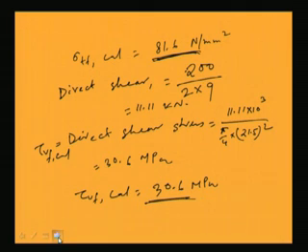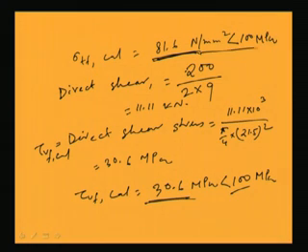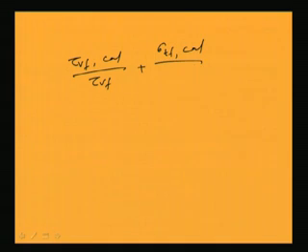Now, this is less than the tau Vf, which is the 100 MPa allowable shear stress, and this is also less than the 100 MPa allowable tensile stress due to bending. So individually these are okay. Now, jointly we can see that this equation has to be satisfied: tau Vf calculated by tau Vf plus sigma Tf calculated by sigma Tf has to become less than 1.4.